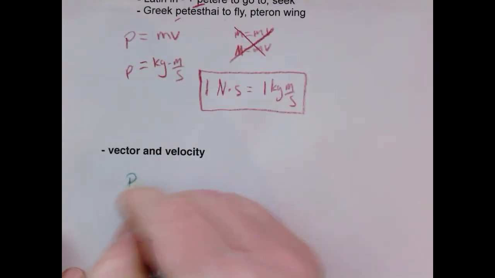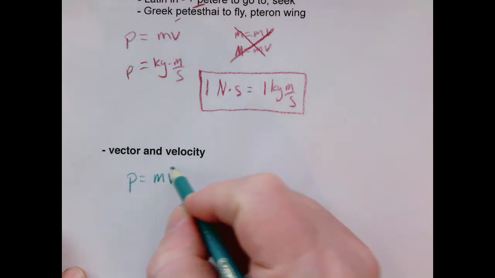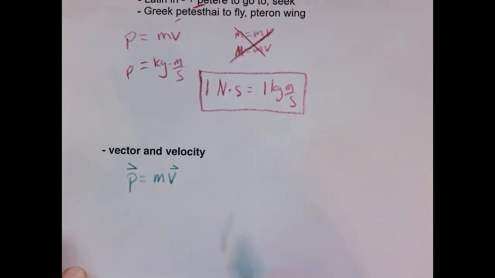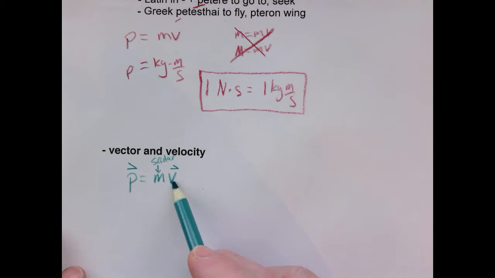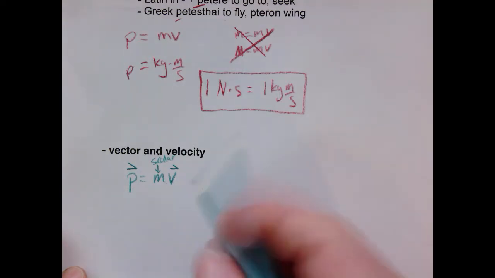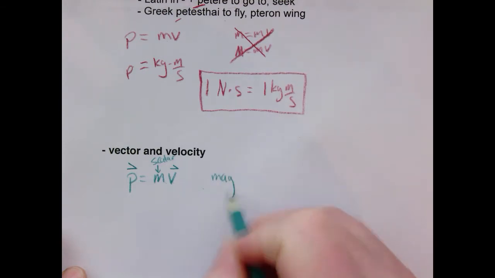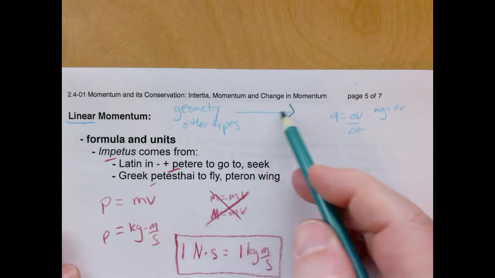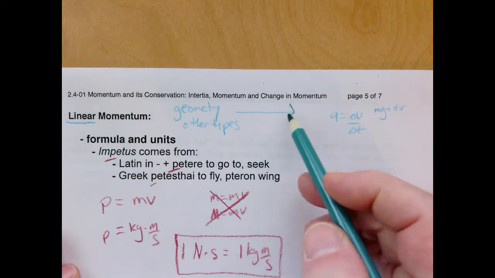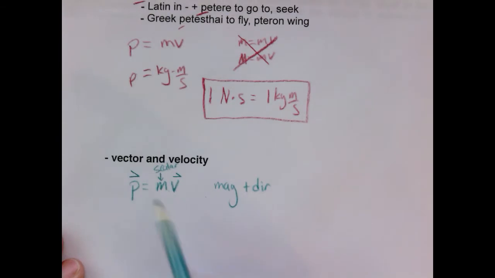The next thing I want to speak about is the vector nature of momentum. Momentum is mass times velocity. Velocity is a vector, therefore momentum is a vector. Mass is a scalar. So basically, whatever the velocity is, multiply it by the mass. Mass doesn't change, it doesn't have direction, and we'll get the momentum. Also, velocity has magnitude and direction. So if an object is traveling in a line like this, it has velocity in this direction, which means its momentum is in the same direction. So then momentum is a vector.